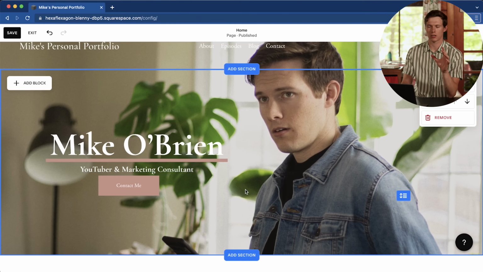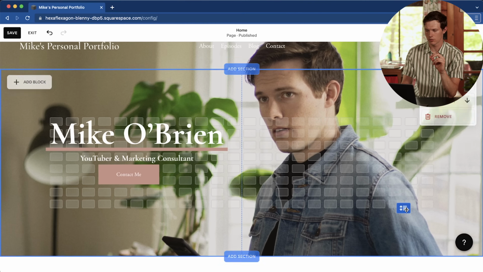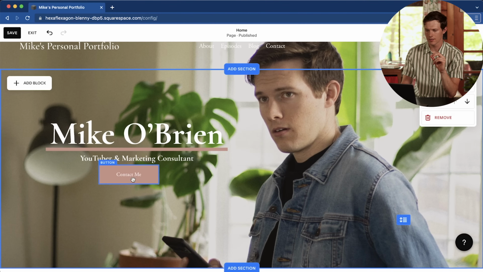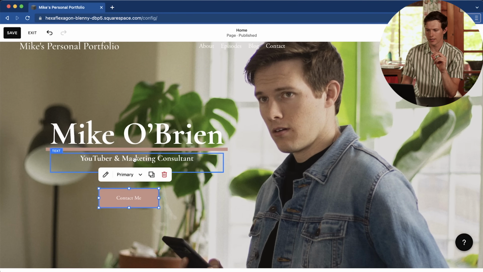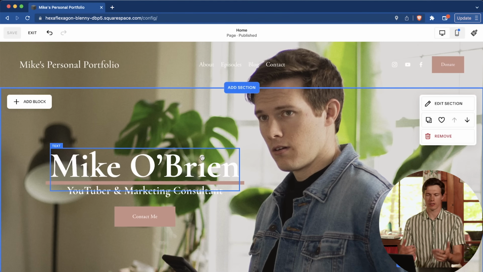Now these blocks are a little bit close right now. So if you see the little blue icon on the right, you can click and drag that down, and that will add some more blocks in here. So we can make this a little bit longer like that. And this way I can move the button a little bit lower and get some better spacing between those items. So that is the first block. Now, of course, always want to click on save as frequently as possible.